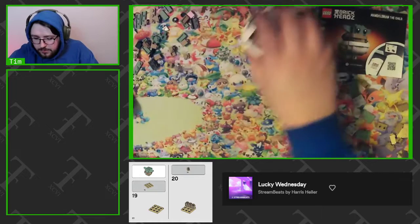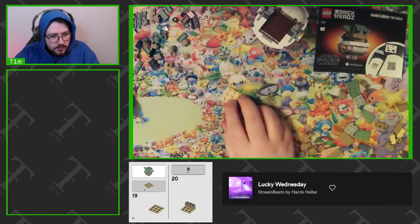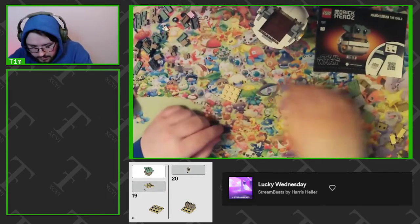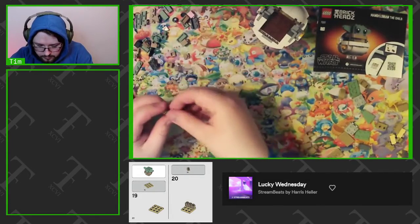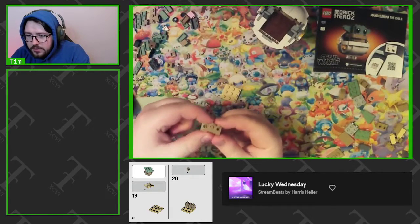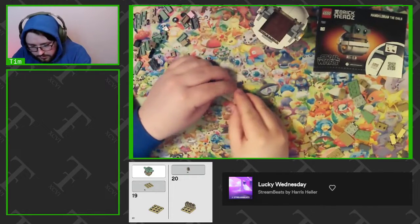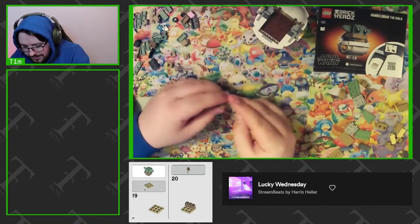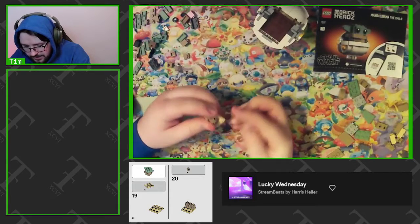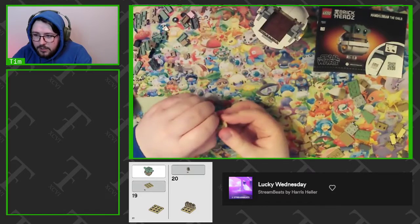Okay, so we're on to building Grogu now, or Le Child. So we need that, and three of these. I always call these headlight holders, because in really old Lego sets, these used to be headlights on cars, back when Lego men used to be yellow and just yellow, not the different colors that you get now.